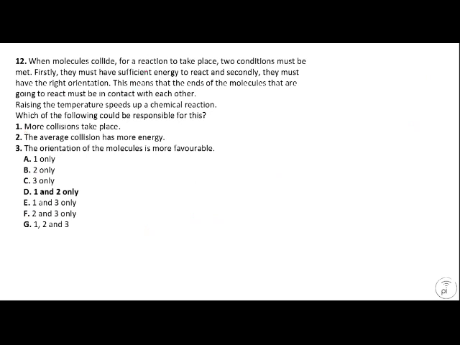When molecules collide, for a reaction to take place, two conditions must be met. Firstly, they must have sufficient energy to react, and secondly, they must have the right orientation. This means that the ends of the molecules that are going to react must be in contact with each other. Raising the temperature speeds up a chemical reaction. Which of the following could be responsible for this?